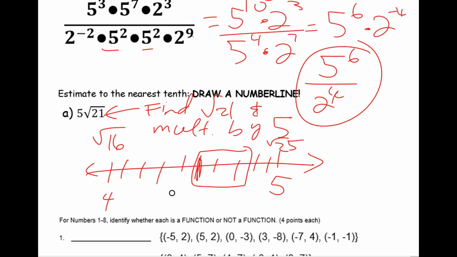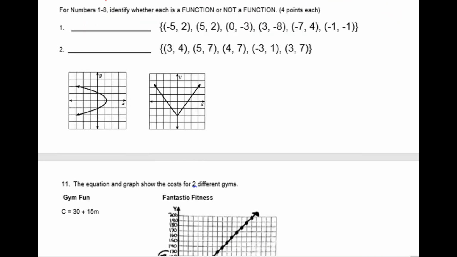So I would come over here and do 4.5 times 4.5, and then 4.6 times 4.6, and then 4.7 times 4.7, and see which one it will be. All right. So you don't have to do that, but that's the math that you will do behind that. And I don't expect y'all to do that because that takes time.